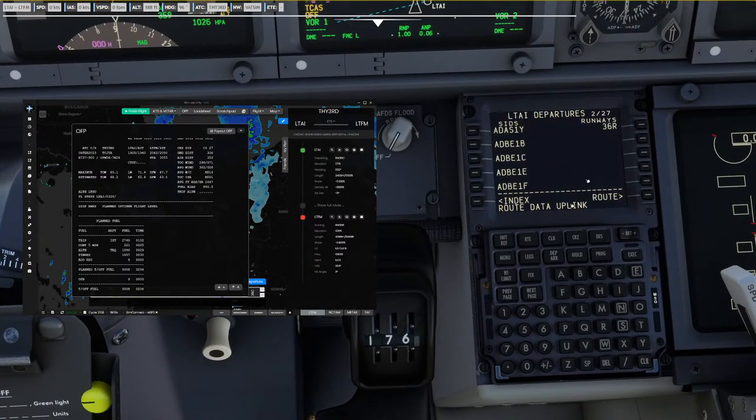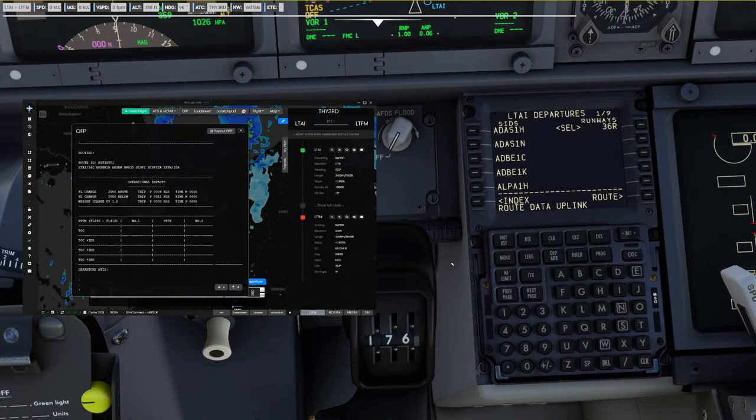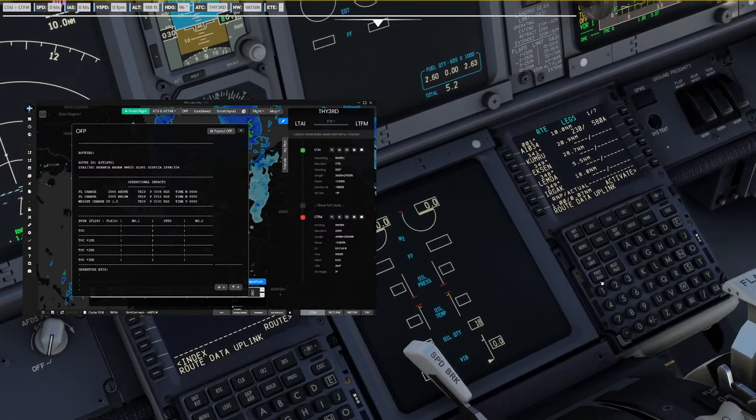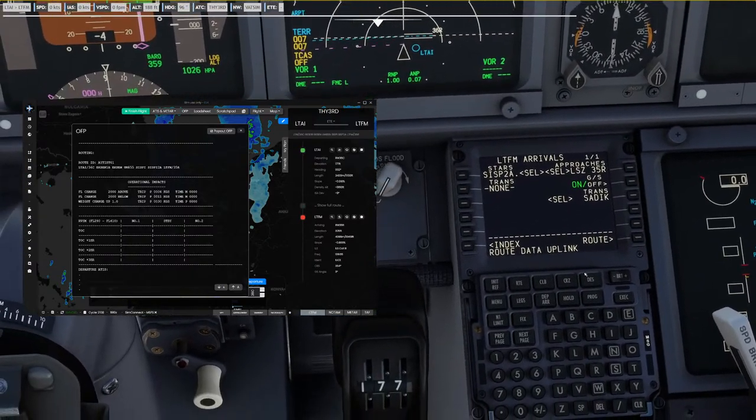So, runway 36 right, and then we will go towards EXON. So probably EXON 1 Charlie departure, I suppose. But this time I'm going to get ATC clearance before I do the briefing so that we don't have to rebrief. Okay, and for now we'll just take the ILS Zulu 36 right. We'll have to look into that anyway when we are en route. So this is part 2 Alpha. And looking at the plan, we go towards SADC, so we take the SADC transition.